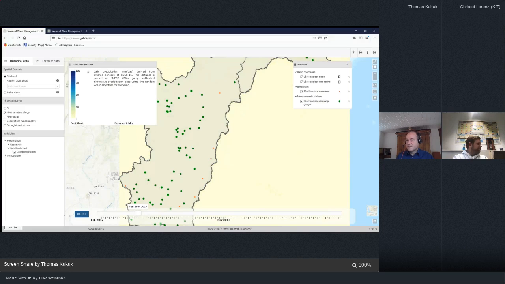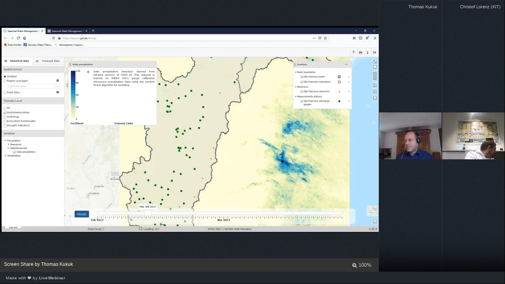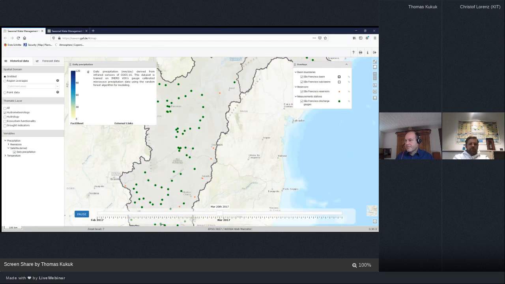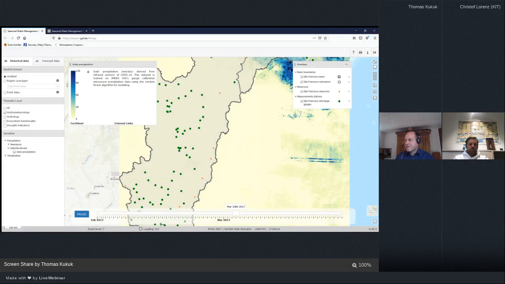So this is a further proof that you can see, okay, how is the precipitation, the spatial differentiation, where was the rain in the past here in this data. You can change it here. Sometimes if there is no data in it, there was no precipitation at all. Sometimes, or no data. This is depending on the satellite data available.